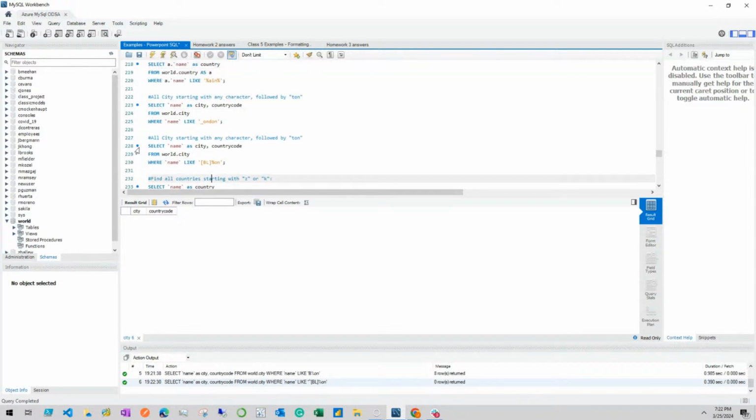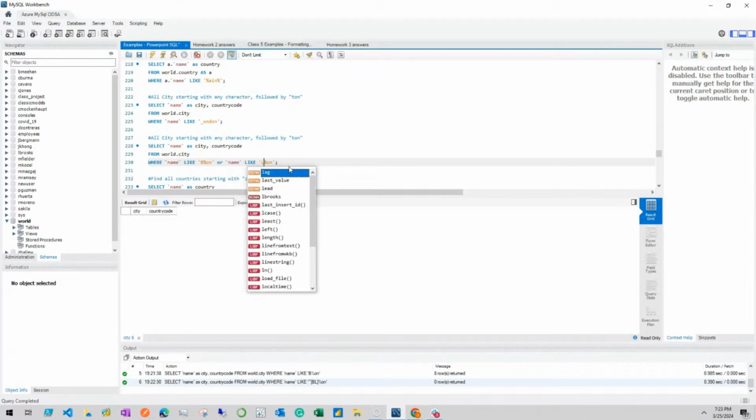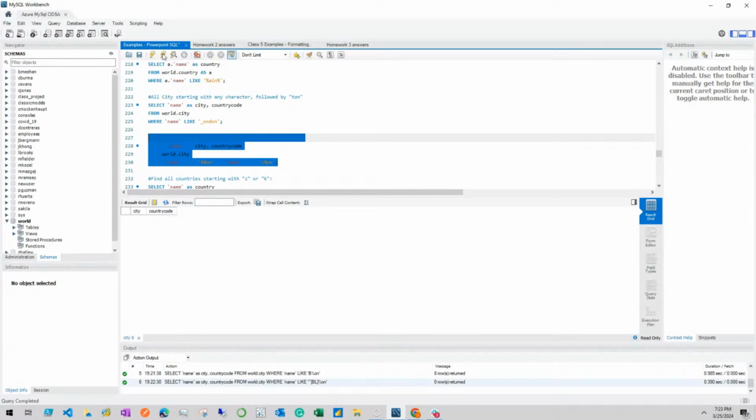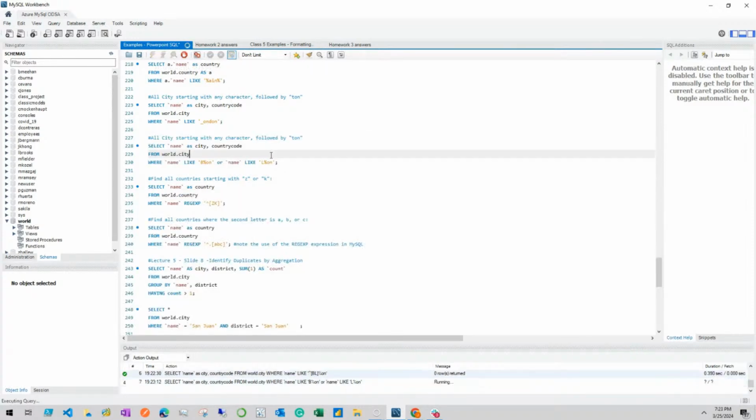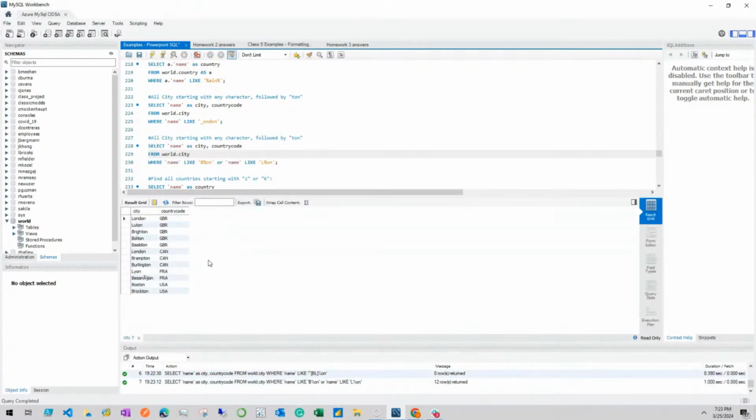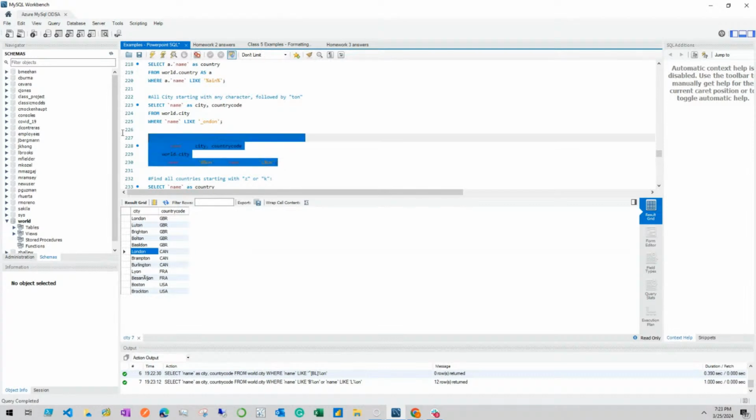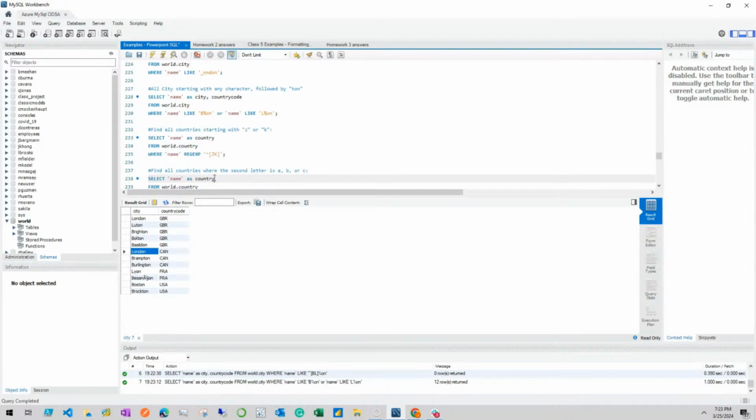I guess you could do LIKE 'BON' or LIKE 'London', which matches either one of those and could return Boston and London. I bet there is a more clever way of doing that that I can't think of off the top of my head, but that's the idea with those.